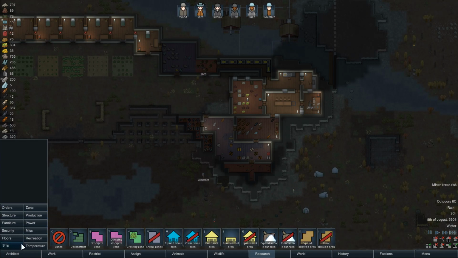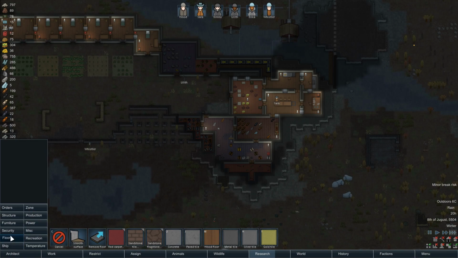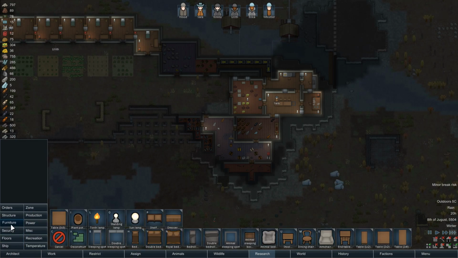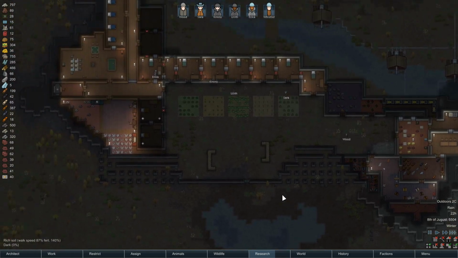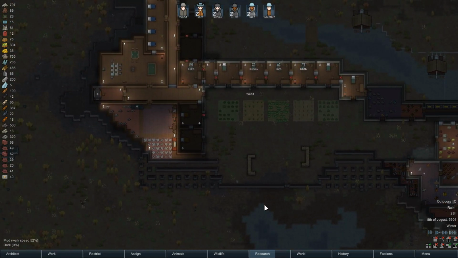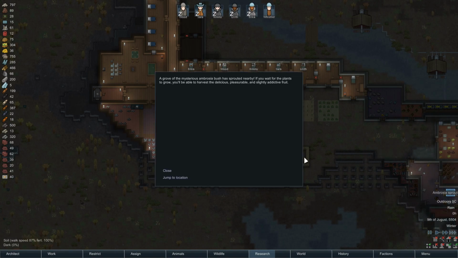No, we can't do comms. Yeah, all right, can't do comms. I mean, we don't really need turrets, do we? I mean, we could put turrets on. Oh, here we go with the ambrosia sprout again. Always the way.